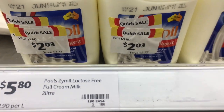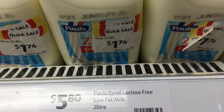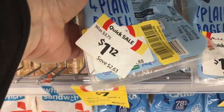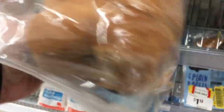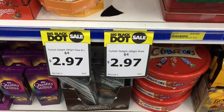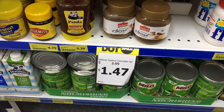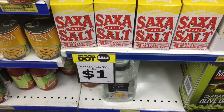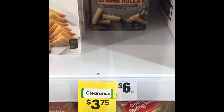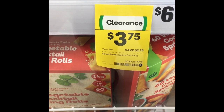We always need milk - light milk is cheaper than regular milk. Here are some gluten-free bagels, which was good to see - if you're on a gluten-free diet it's great to have the opportunity to grab some. Had a quick look at chips, saw Turkish delights on special, a hazelnut spread, and salt. In Woolies these spring rolls are on clearance for $3.75 - they were only two dollars last week when I got some.